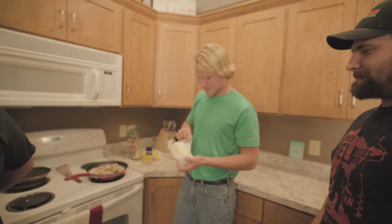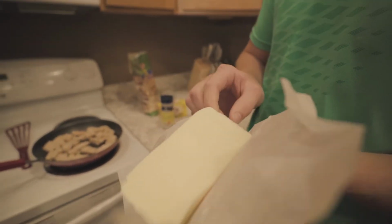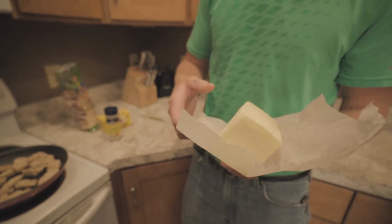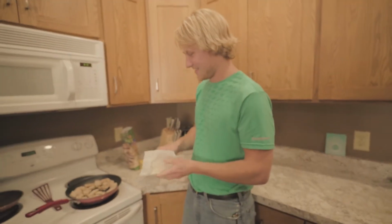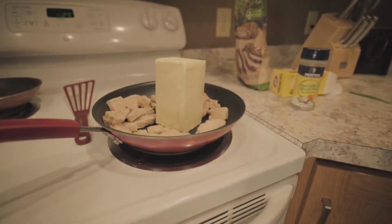We're gonna need a bigger bowl. That's butter. That's actually butter. Why do you get the biggest stick of butter possible? I just picked it up from the grocery store, dude. I think you put the whole thing in there. So is that like four sticks in one? Yeah. There you go. That's enough.